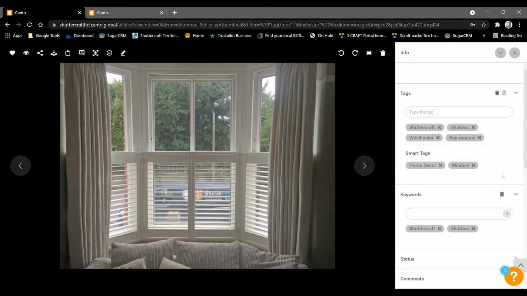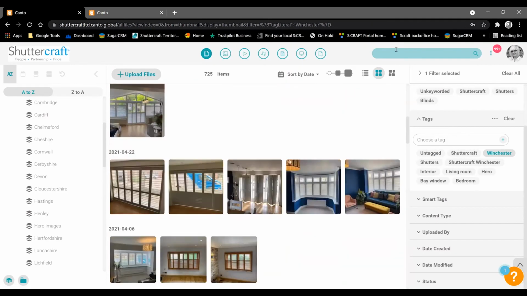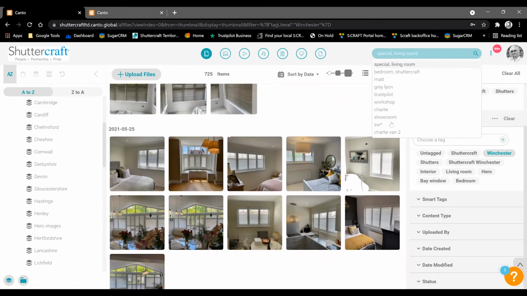No, that's great. And so how do you usually search, and how do other people search with the library? Obviously you've got the tags in place, but could you show me how you would actually go about it? Of course, yeah. So in the toolbar up here, as you can see, I'm always using it for different pieces.